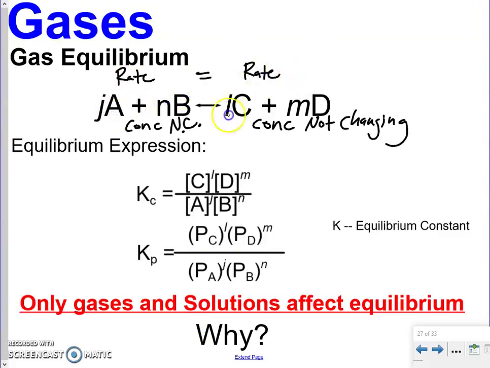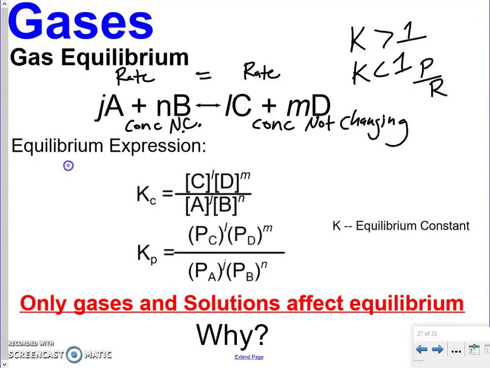Not changing once equilibrium has been reached. Remember, the concentration of the reactants will not equal the concentrations of the products. In technicalities, we can use our K value to determine which side is more favored. Remember, K is products over reactants. If K is greater than 1, it means our products are favored, and there are more products at equilibrium. If K is less than 1, it means our reactants are favored, and there are more reactants at equilibrium.